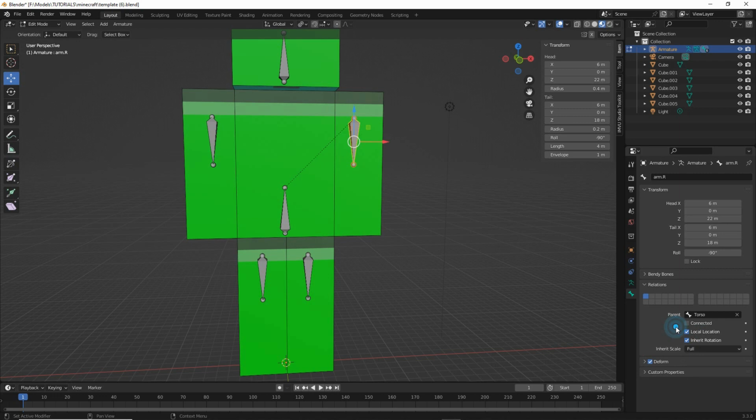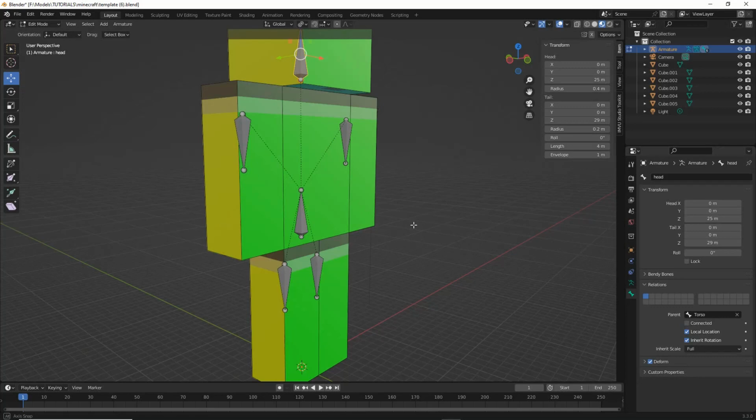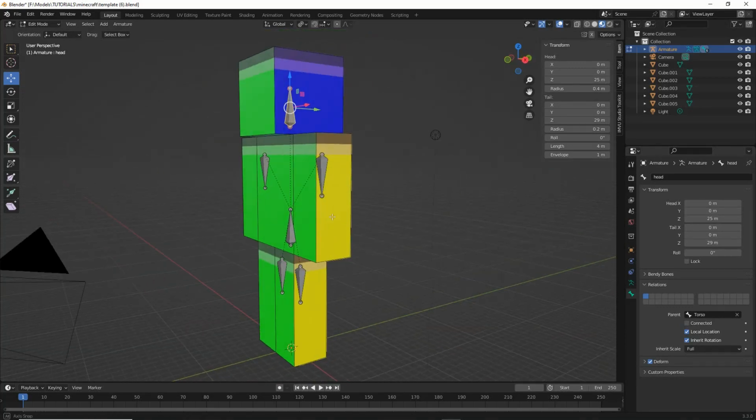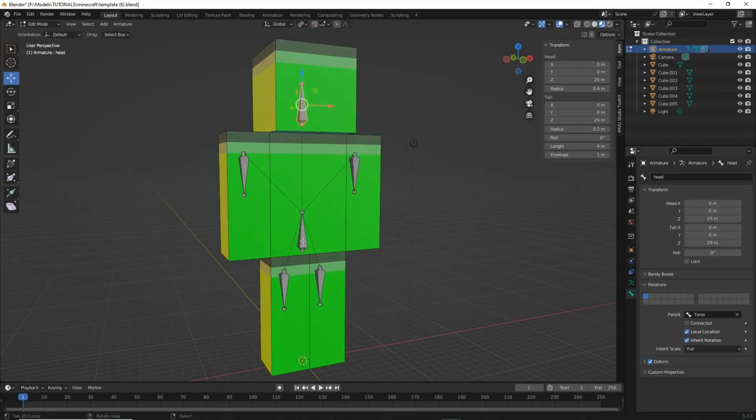So torso, and we can see our relationship line has appeared. That's what we're looking for. So make sure we select the bone. And head. That's the relationship set up, and we can test this.